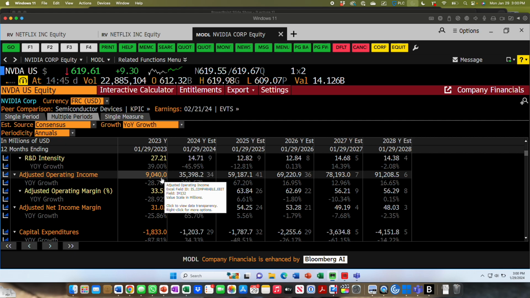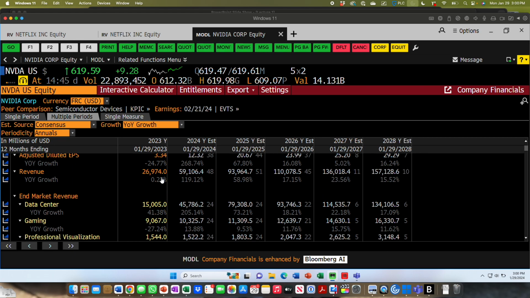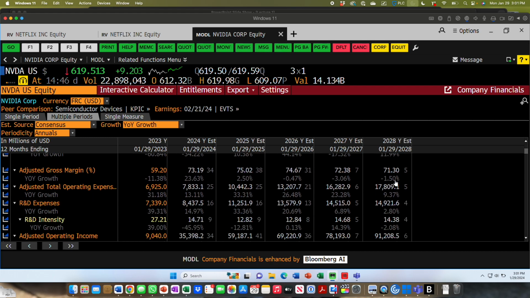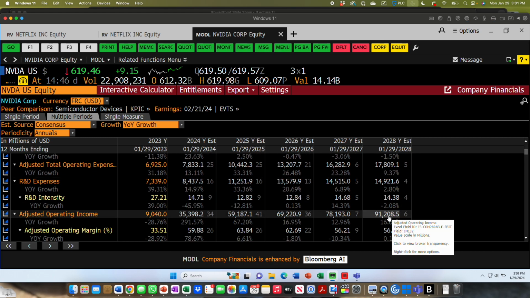So you're probably looking at this saying, how could they possibly trade at the PE they're trading at? It doesn't make any sense. Well, because 2028 forecast for NVIDIA is revenue will go from 27 billion last year to an expected 157 billion in 1 year of revenue, and more importantly, 91.2 billion in profit for just 1 year. Now, 90 billion in profit into a $1 trillion valuation, that's a PE of 12. That's more understandable. And that's the point. NVIDIA is not being valued on what they've done, it's what they're about to do.